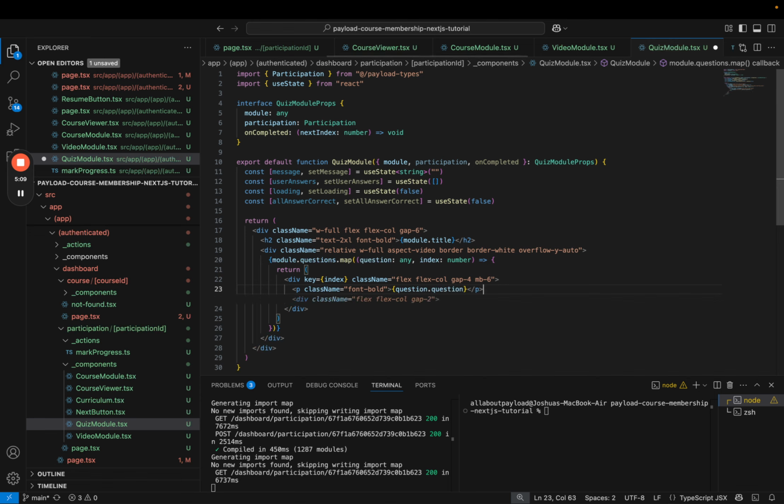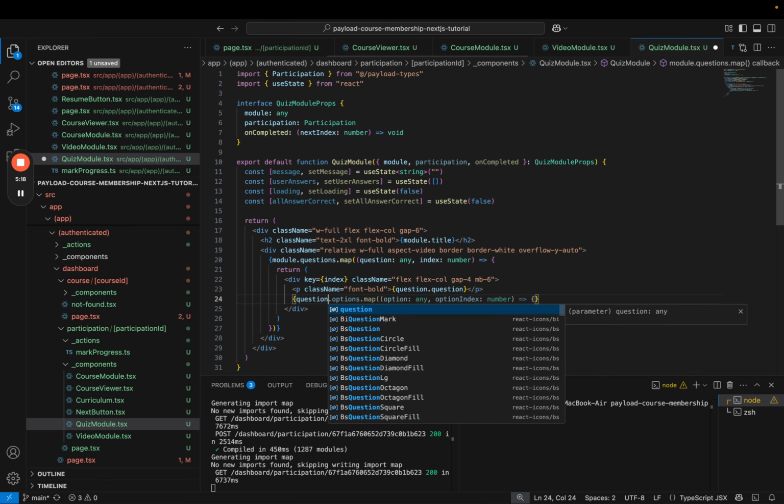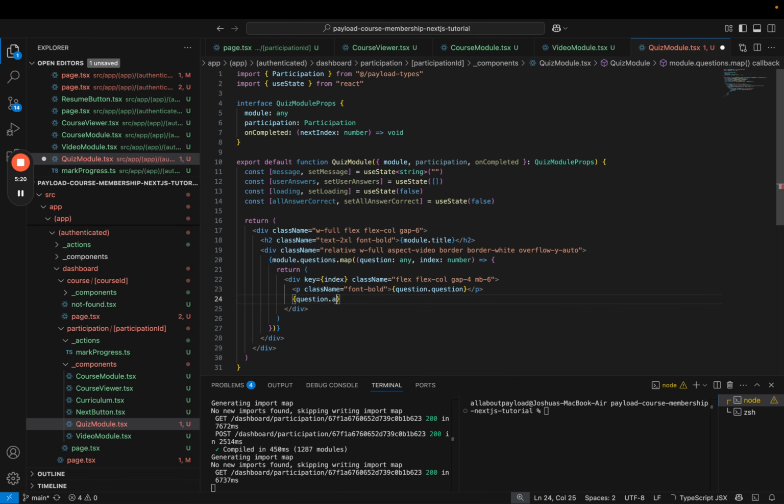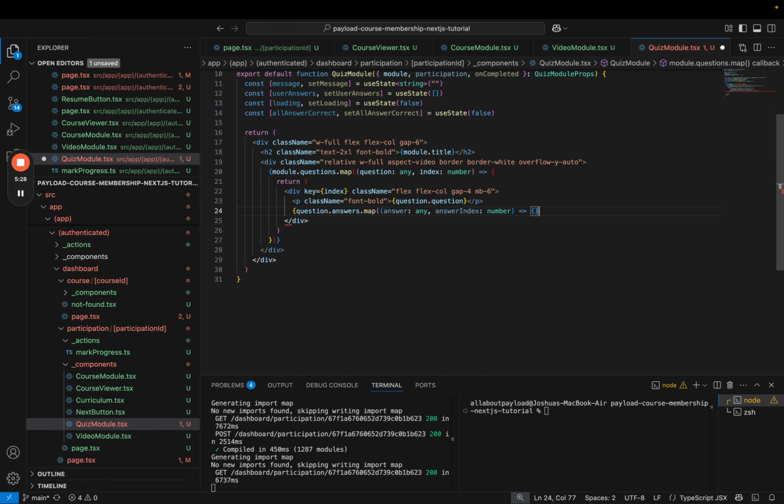And question, not question, that is correct. Below that, we're going to iterate through the answers. So question.answers.map, and then we have an answer and an answer index, which is also correct. In here we forgot a closing brace.